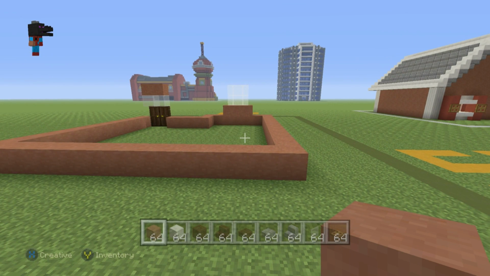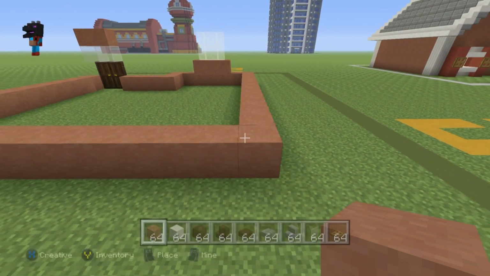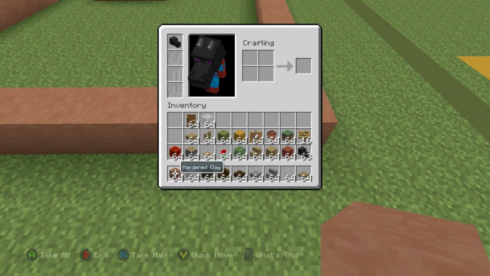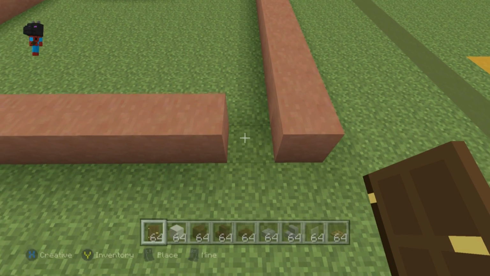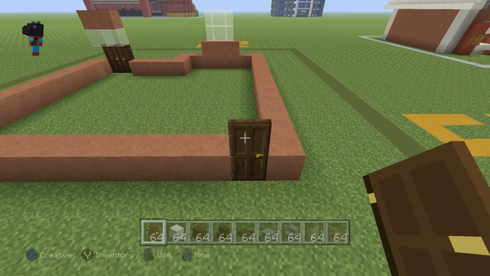If you come to the back of the build, all the way over to the right-hand side here, you're going to want to take from this back right-hand corner, move in by 1, and knock out this block, and this is also where a door is going to be. So if you want to knock that out and place a door in there instead, then feel free.